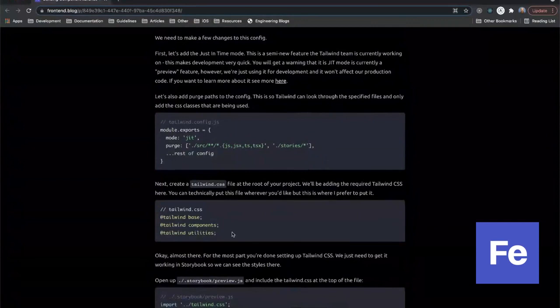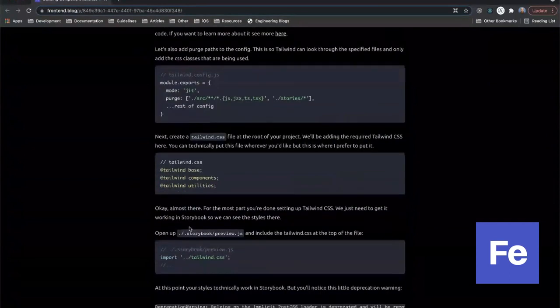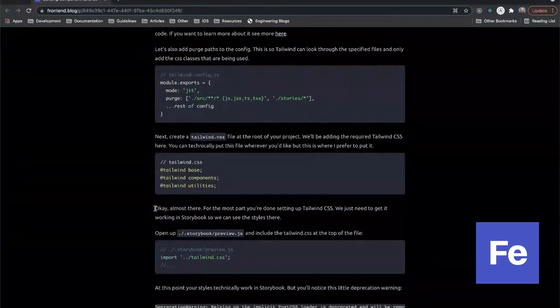So next thing, again, more basic default Tailwind setup. This comes straight from their docs as well. And then since we're building in Storybook, the methodology or the idea behind the way I built the component library is that we're going to build in Storybook. We don't want to make this little test page or whatever and import our components on there. We want to build our components in Storybook. That's the only place that we'll need to use them other than the playground if we want to actually test it out.